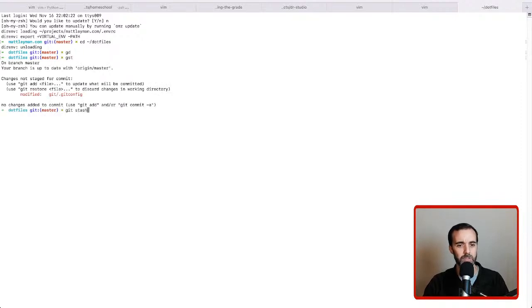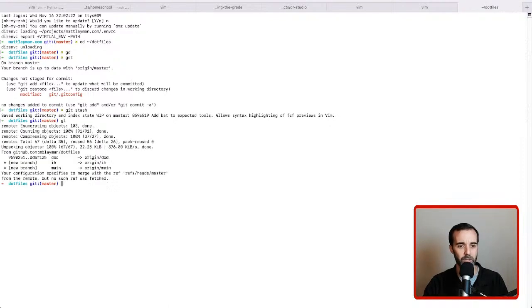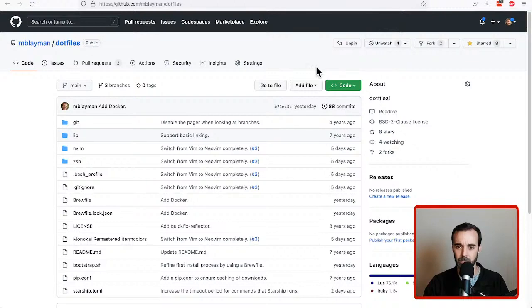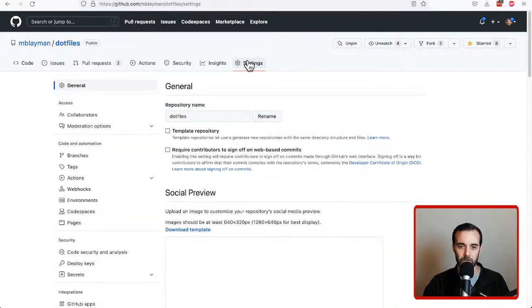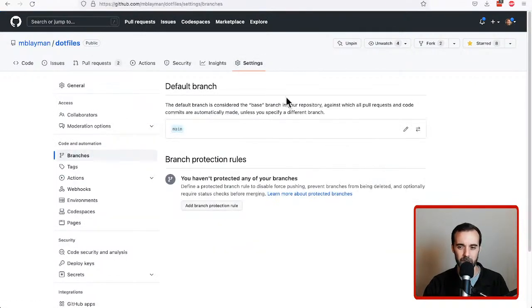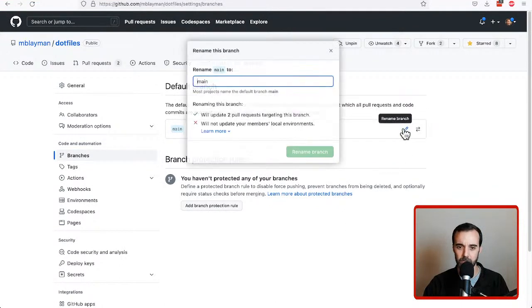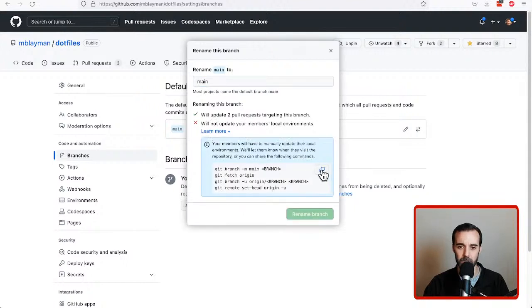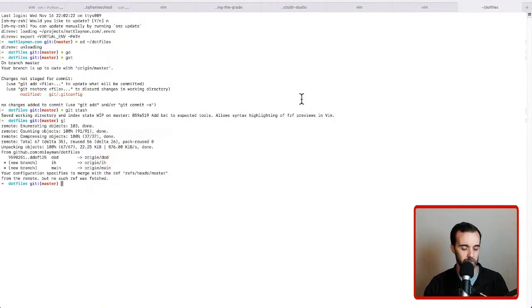I'm going to stash the change that's here because I think it's going to conflict when I pull from my main branch. And oh right, I changed my main branch, so I need to change the name from master to main, and there's some way to get the commands to, here it is. All right, these are the instructions we want. If I run these, it should change my local clone to use main.